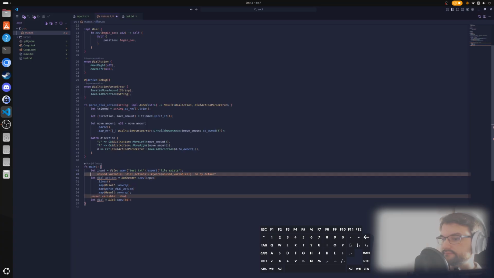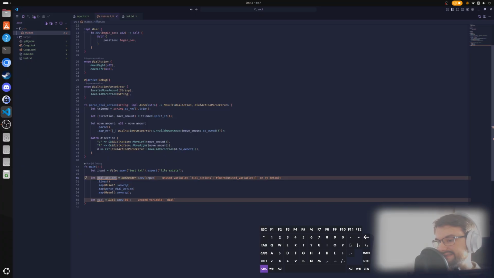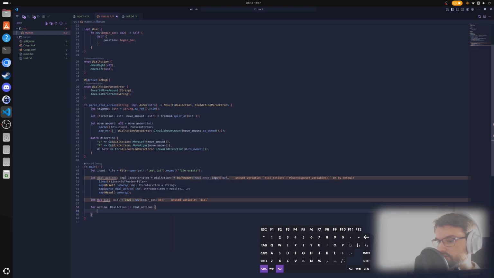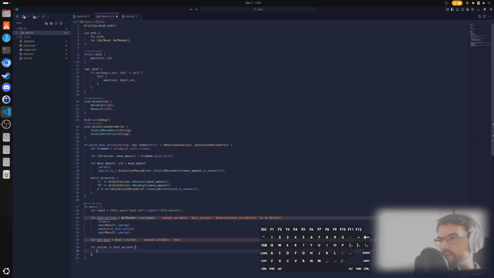Okay. So now I have a list of dial actions. We have the dial. This should probably be mutable because we're going to turn the dial, which will change it. And then for action in dial_actions, yeah, we want to modify this thing.